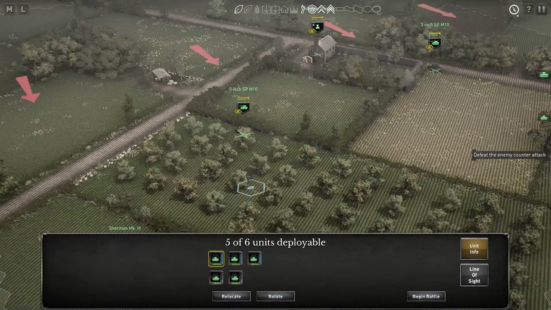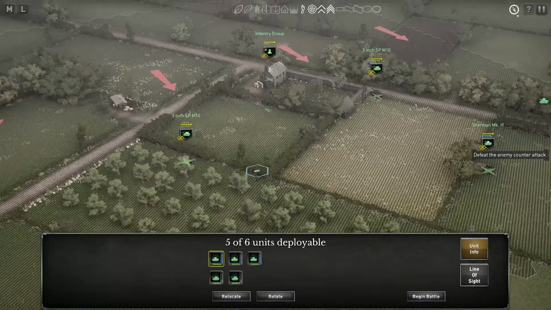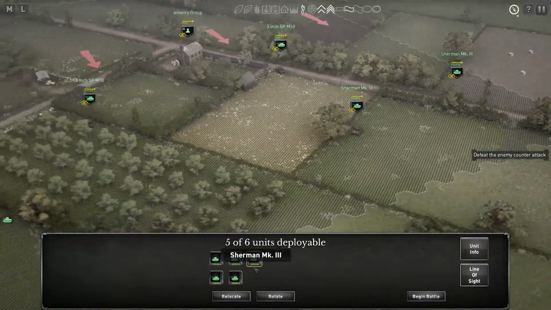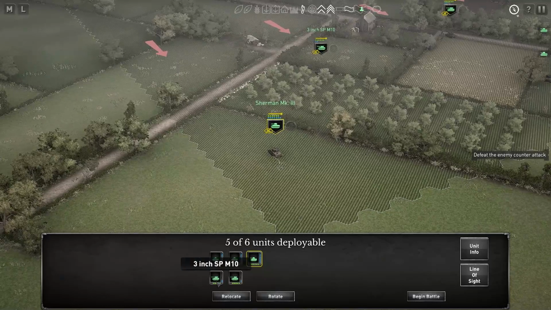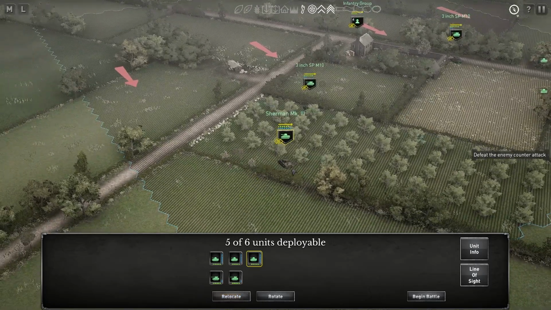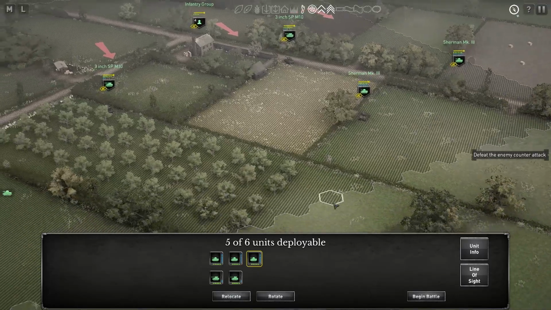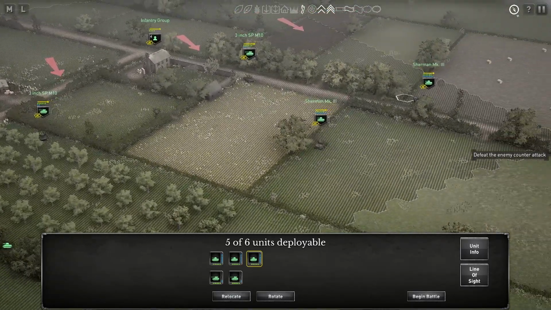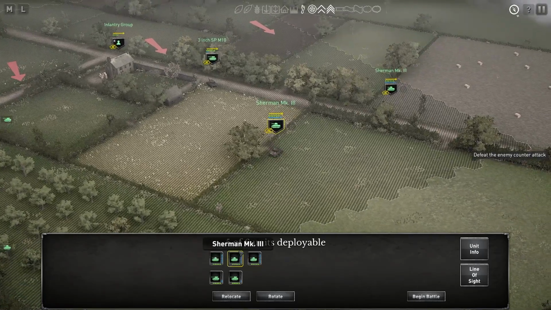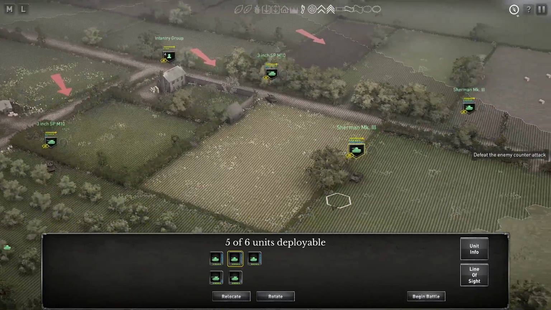Unit info. So we've got a 3-inch there. Got a Sherman there. 5 of 6 units deployable. Can I, like, relocate you? Oh, there's only very specific spots that you can... No, I think everything's on the table. 1, 2, 3, 4, 5, 6... I guess I'm not allowed to deploy the infantry.